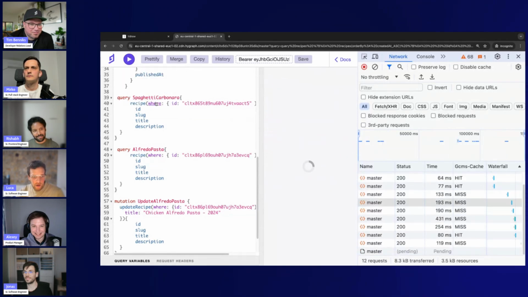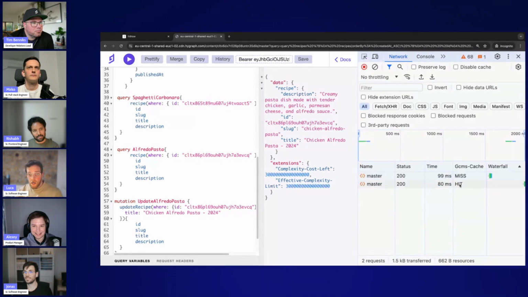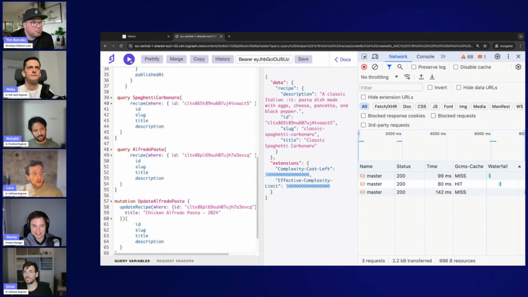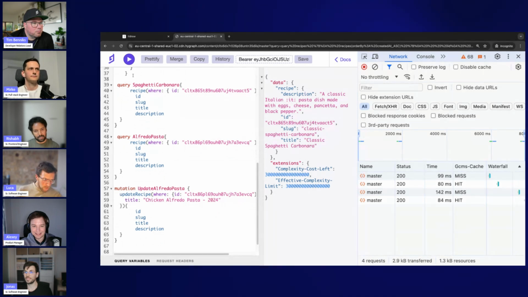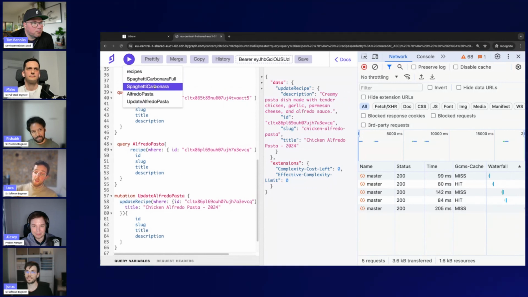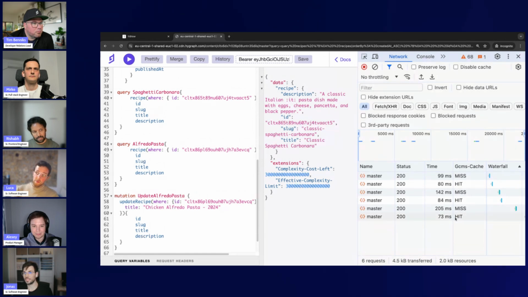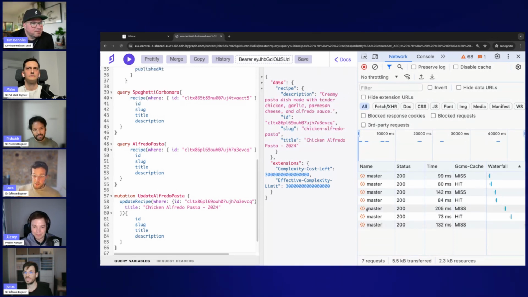Let me do a quick round of update. So nothing should happen. I will do the same stuff and get to the point where I cached the Alfredo pasta recipe and I also cached the spaghetti carbonara recipe. So back to the time where we do a mutation. If I update the Alfredo pasta now and I try to query the spaghetti carbonara, what we should see is that it's now a hit because we didn't modify this recipe. We only invalidated the query that was directly affected, or better to say, more specifically affected by the mutation. So if I query the Alfredo pasta, it's correctly a miss, and that should be the case. So we are essentially much more granular. That's where we're getting to, right, with this stuff? Yes.